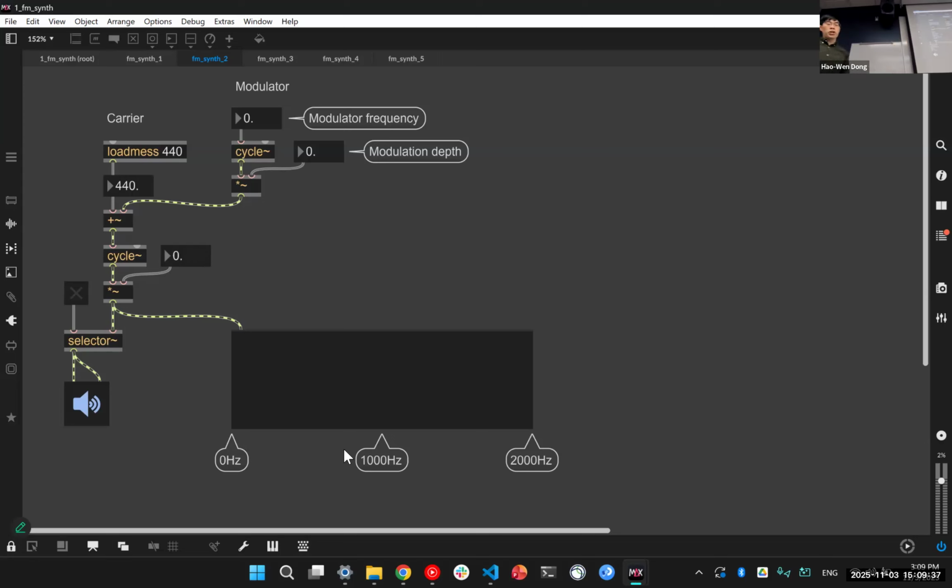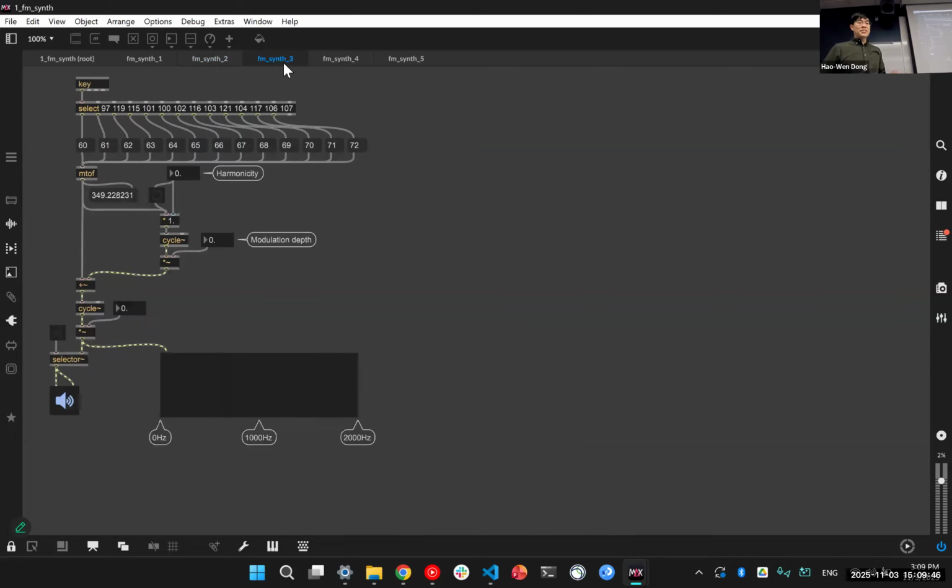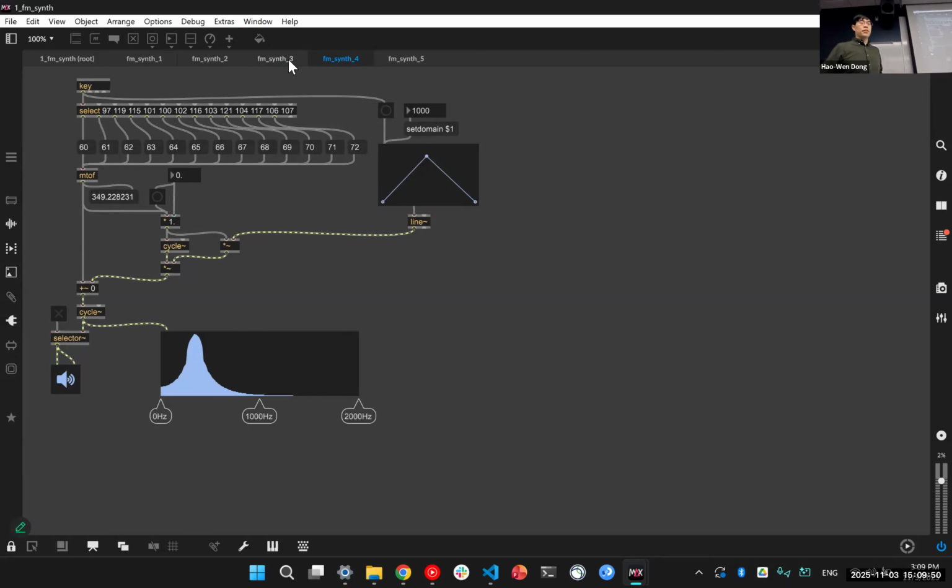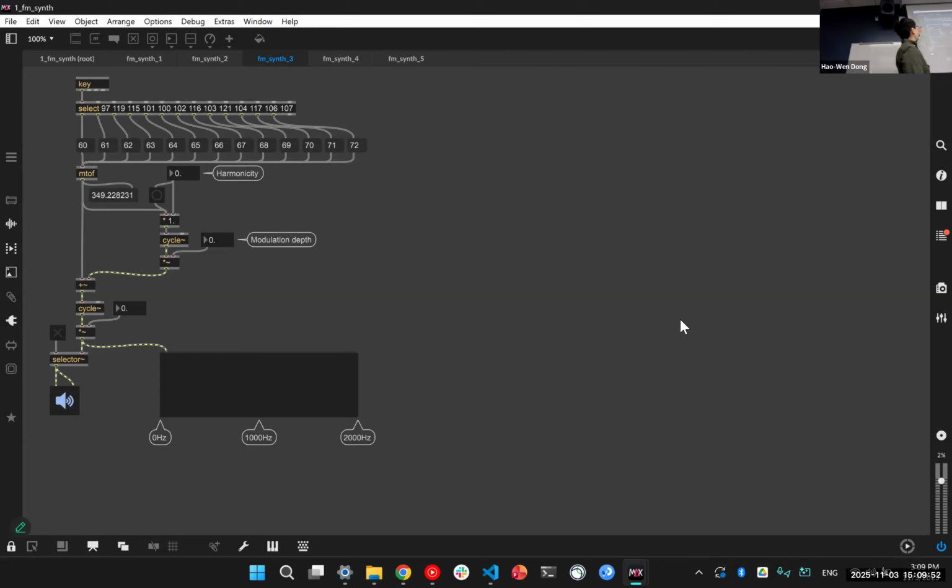But this only works for a specific frequency. So if you want to make it a synthesizer, then you want it to support whatever frequency you click.